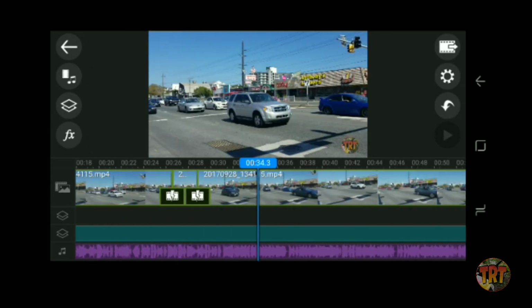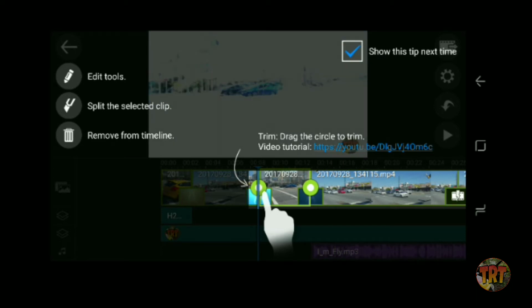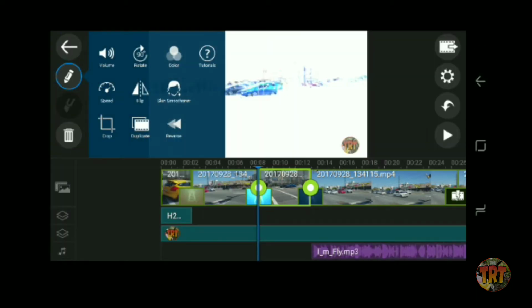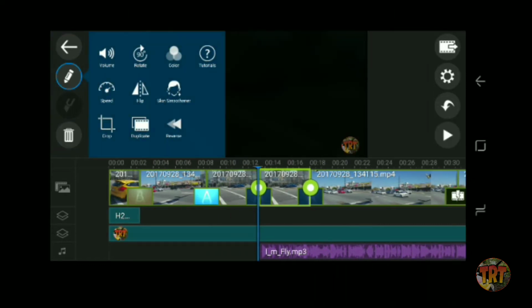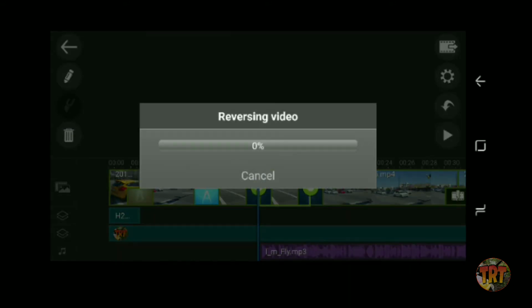One cool thing that I found out just recently. Let's say I want to duplicate this, and then I want to edit this. You can actually reverse the videos, which you can do some cool things if you reverse the videos.